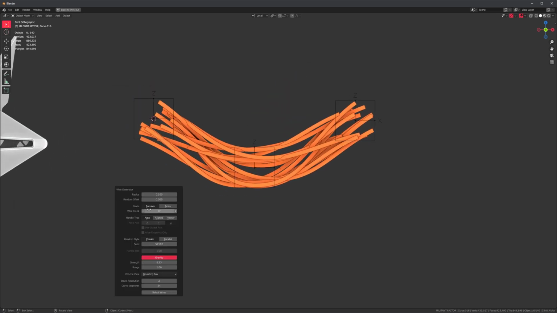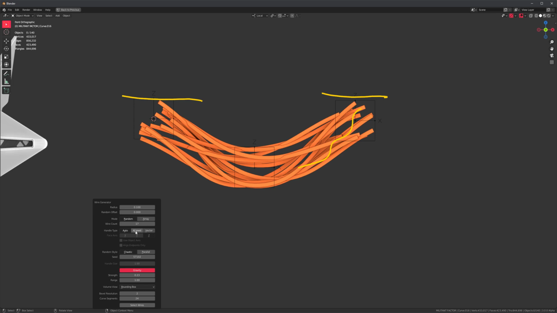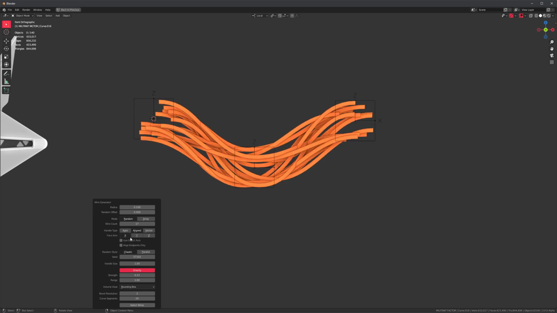And the first thing is that aligning handles is a little bit more simple than it was before. For example, for the random mode, we had a drop down here with like 8 different options, possibly more, I think. Anyway, now let's just say we want to align the handles to the x-axis because right now they're set to automatic, so they just do their own thing. All I have to do is click align and then click on x. So no more drop down, we don't like drop downs.